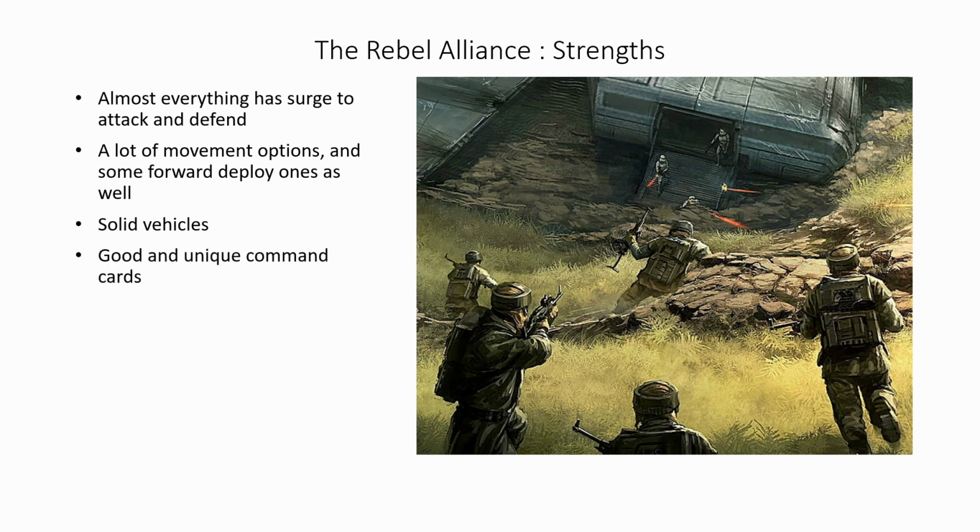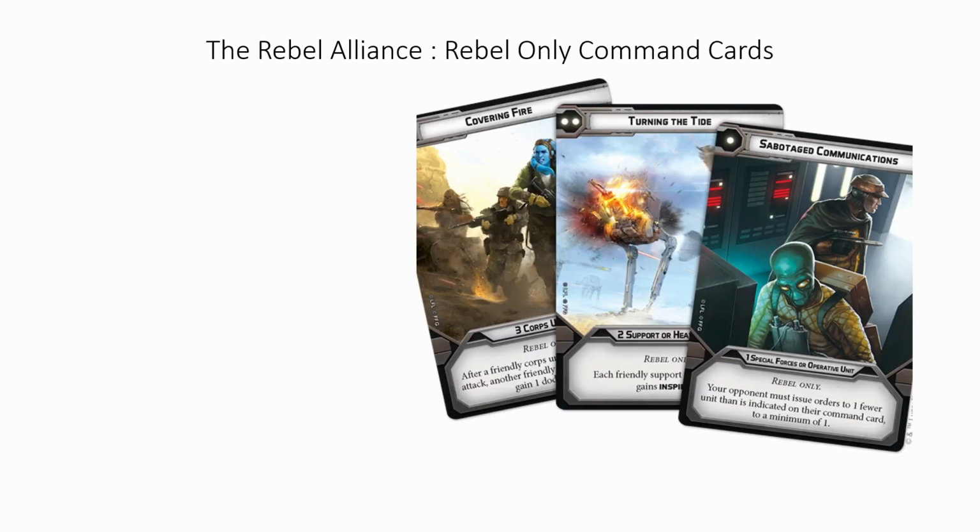And the next strength is in the command cards. Almost all of them are good or have uses. Even what seems like a bad command card is not as bad compared to other factions' bad command cards. Alright, starting with the Rebel-only command cards. There are only 3 of these cards.